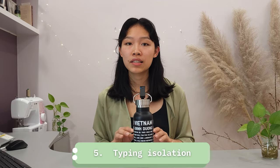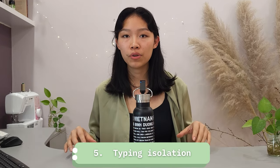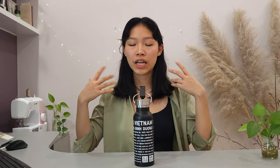At this stage, you're pretty much ready to move on to typing longer sentences. And what I like to do here is to isolate my typing. Instead of coming up with my own thing to type out, I'll just retype some existing material. What this allows me to do is focus my entire mental energy on creating muscle memory and typing, and less so on thinking about what I should be typing.